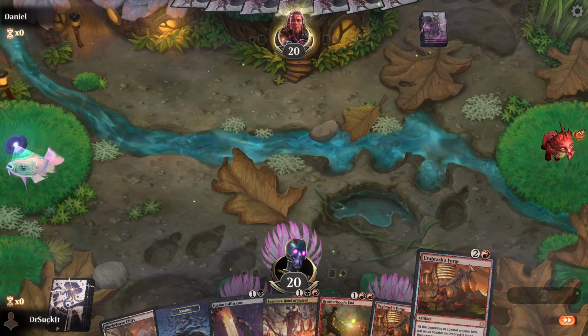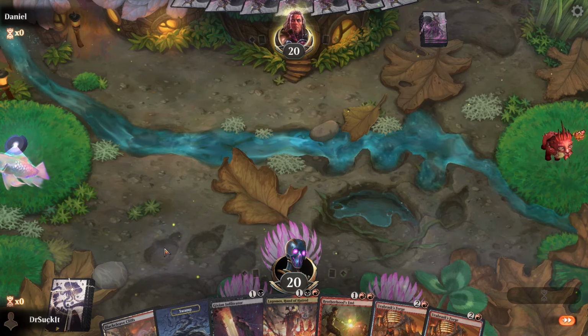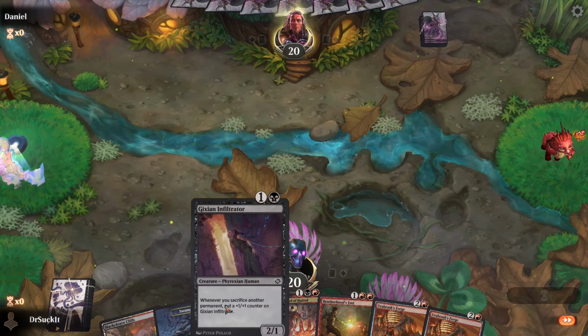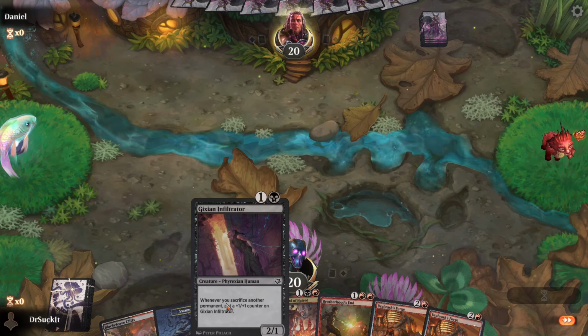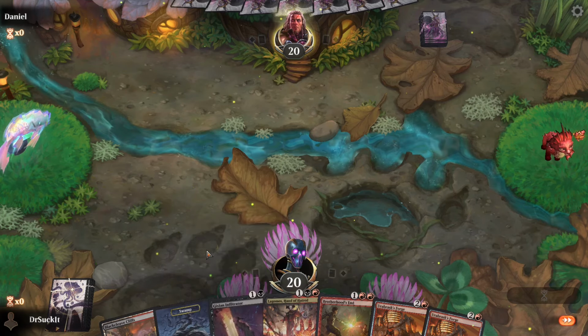All right, what are we doing? We got threes. I'm hopefully going to find what I'm looking for. Otherwise, we're just going to get the infiltrator out. You can tell who the infiltrator is because he's the guy that has glowing tubes hooked up to him.